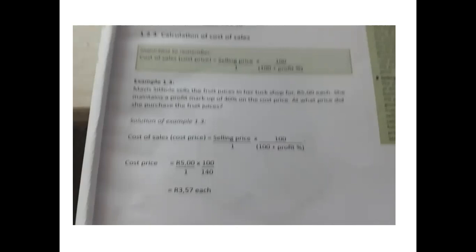I'm going to repeat it again. If you need to calculate the cost price, it is the smaller one, then the small one is at the top, the 100. If you need to calculate the selling price, that's the bigger one, then the big one is at the top. That means 100 plus the profit percentage will then be at the top. Right, so there was an example of how you're going to calculate the cost price.